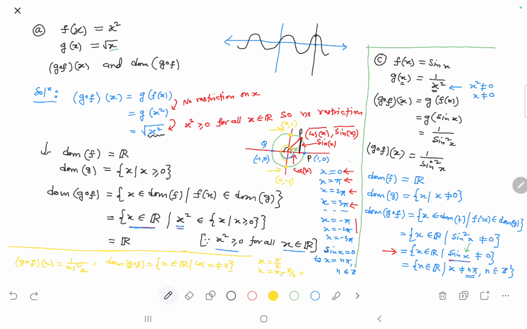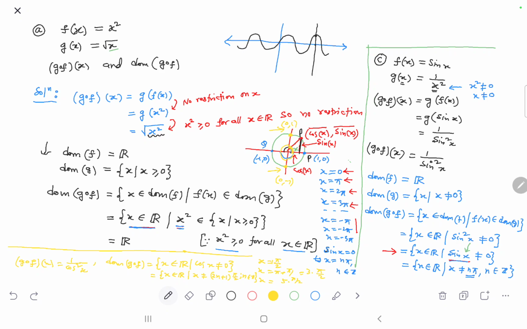So this is nothing but 3 into pi over 2, right? Then you add pi more to get this point. So then this will be x equal to 5 into pi over 2. Got it? So this means we are taking all odd multiples of pi over 2. So 1 into, 3 into, 5 into. Similarly the negative numbers are allowed for clockwise rotation. So all real numbers x such that x is not of the form odd number. In general, how does an odd number look like? 2n plus 1, such that n is an integer. I think you understood, right? So basically, we calculate where cosine x is 0, those x, and we exclude those x from this set. That is the domain for this.